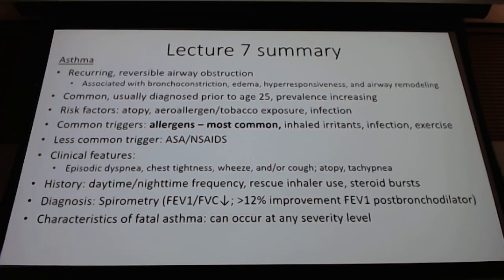When we do our PFTs, and we see the FEV1/FVC ratio is low, and we say, oh, it's obstructive, and so we give them a bronchodilator, and then we look at that FEV1, and we go across, and we say, oh, it's greater than 12%. By definition, that's how we call it reversible. On the test, it will for sure. But in most cases, that'll equal asthma.